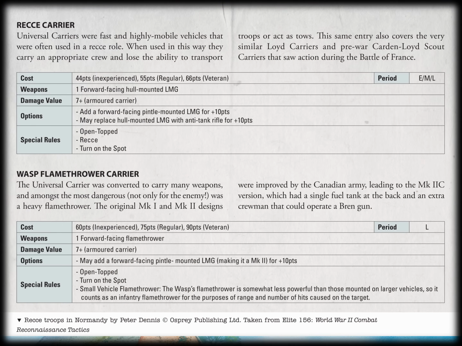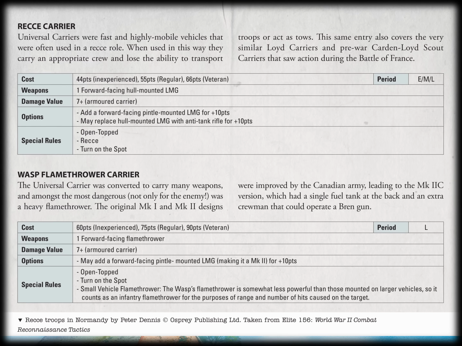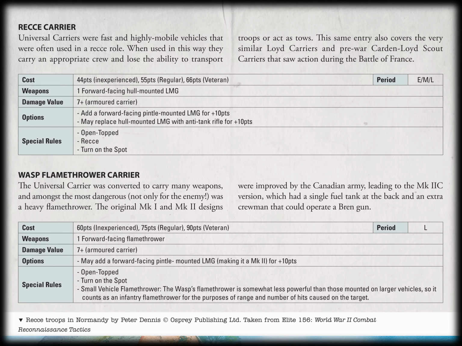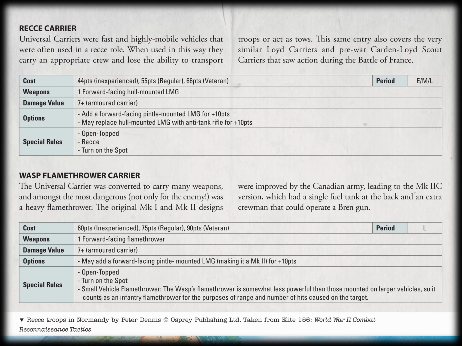Okay. The last two armored car versions are the Recce carrier, so the Universal Carrier with an LMG, of Recce. You can upgrade it to have a pintle. You can also have the light AT gun, sorry, AT rifle. And the Wasp, which is the Universal Carrier with a flamethrower, which is an absolute favorite. I love the Wasp. He's so cheap now as well, by the way, 75 points for a Wasp.